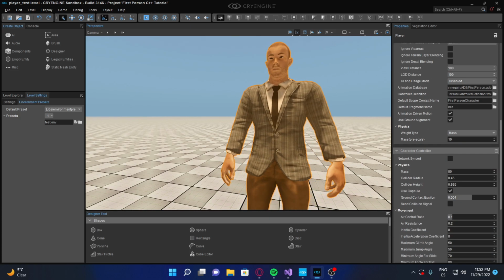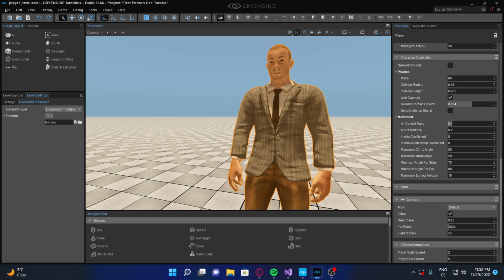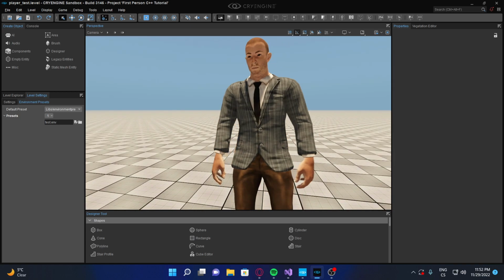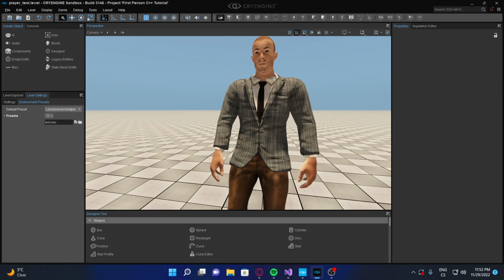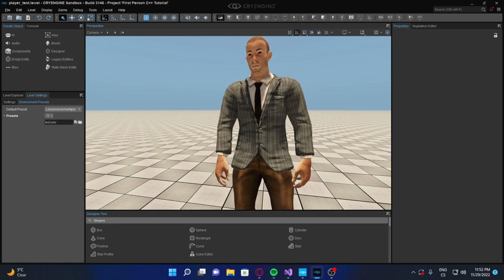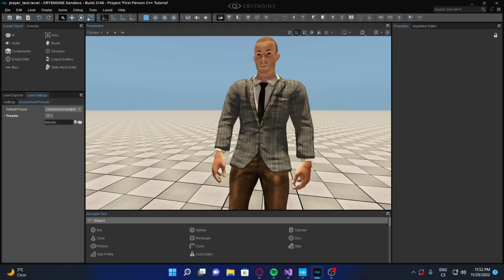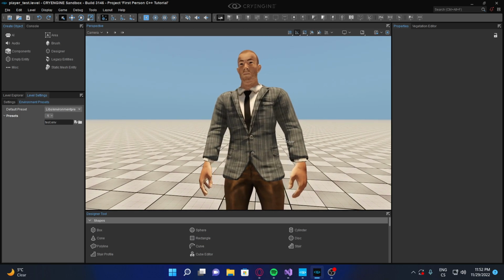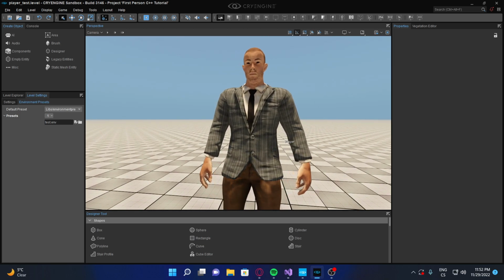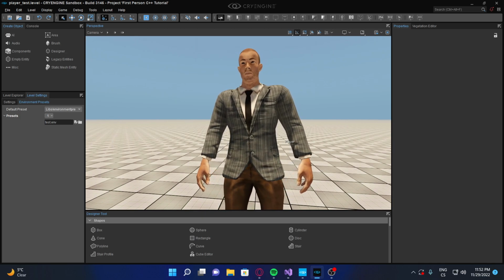So what we'll be doing, I imported this character, as I said, from Mixamo. I used the Mixamo website to rig him because that's the easiest way, because I hate rigging, because I cannot do it, so I hate it.